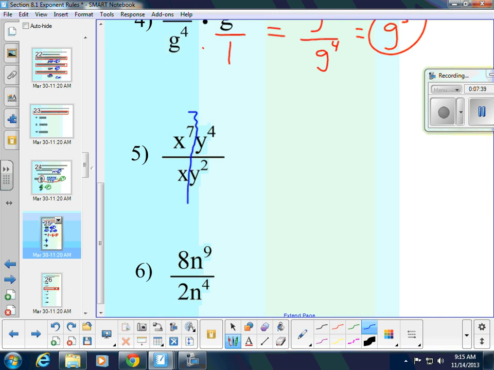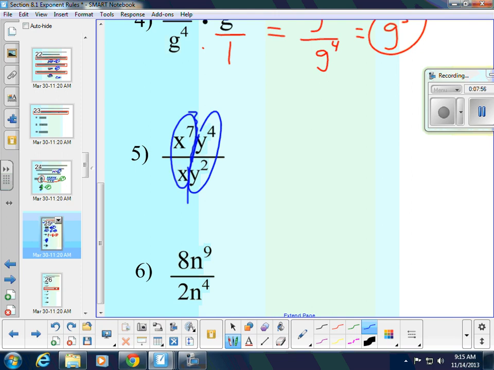But you'll find out, and I'll ask students usually, but we'll start to figure this out, or I can show us, that we can actually just treat each one separately though. Each one that has the same base, I can combine or simplify those. And so I'm just going to split it right down the middle and realize that I can deal with the x's separately and see what I get there. And then I'm going to deal with the y separately and see what I get there.